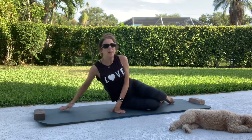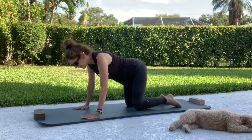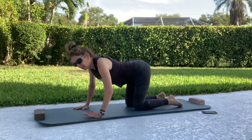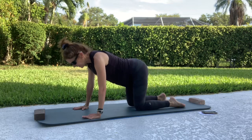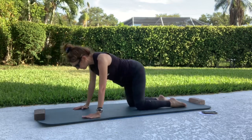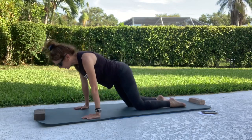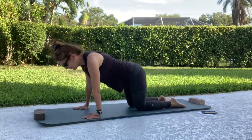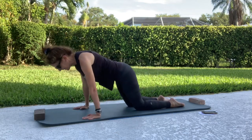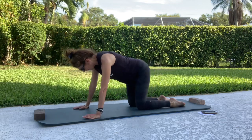So now from here, let's come right back to all fours. Okay, holding here. Round your back, drop your head. Come through an arch. Now hold here, and I just want you to circle around. So notice we're in the hips, the wrists, the shoulders. Stop, and then just go the other way. Just kind of move in this body. Nice. And then we're gonna stop that.